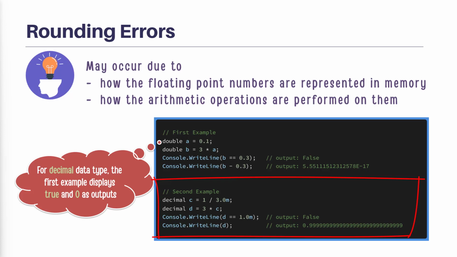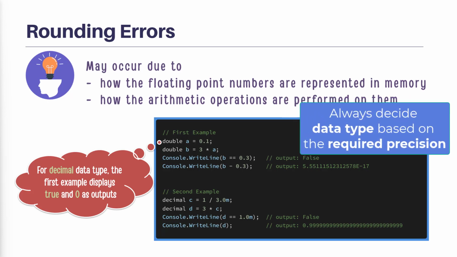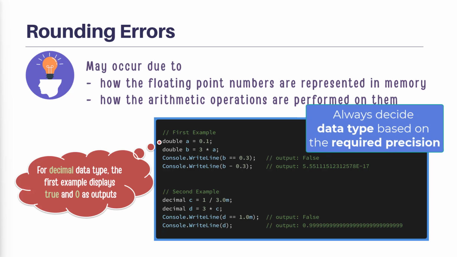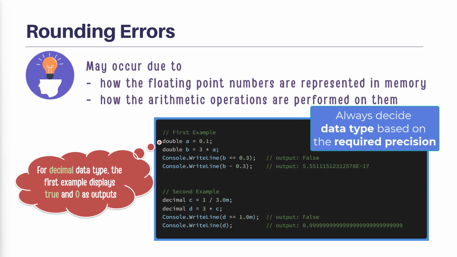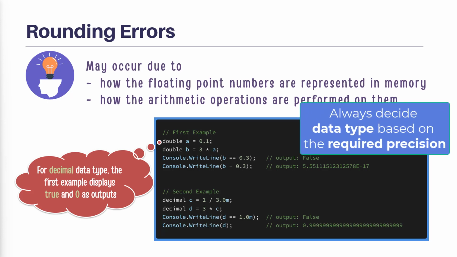So, as I was saying earlier, it is sometimes impossible to avoid the rounding errors. We should always be very cautious about the precision that we need while calculating something. And for that, we should also be very cautious about deciding the data types to ensure that we get the required level of precision. Let's move on to the next topic.